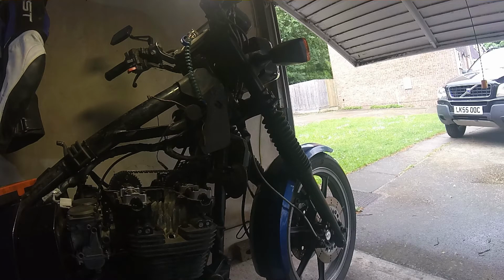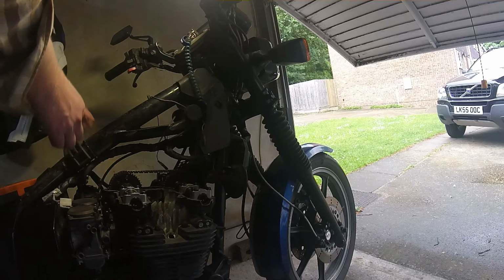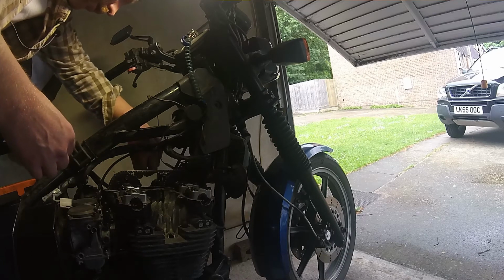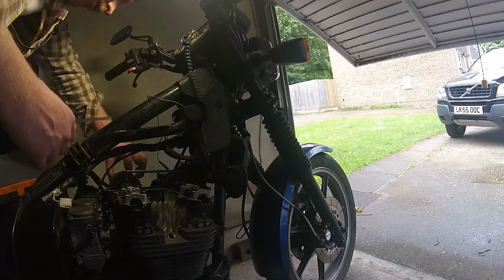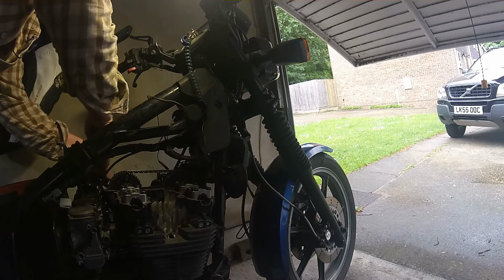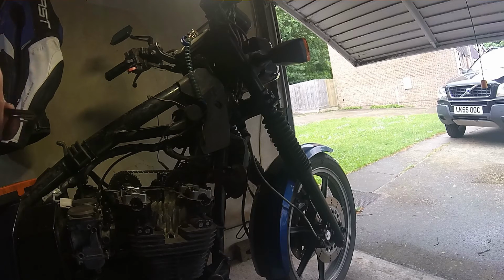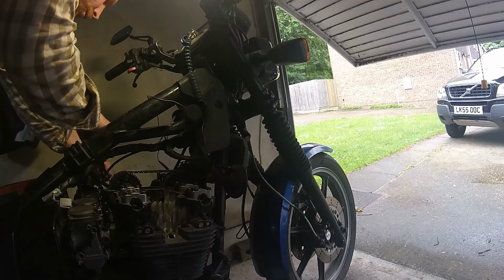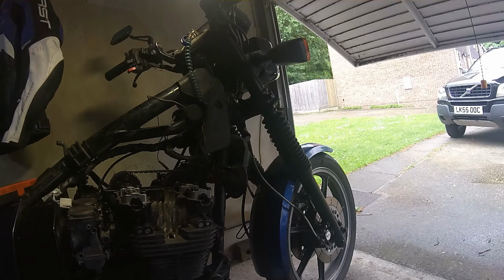Let's find the 0.10. There it is. And this time we're going on this side. It goes in there easy peasy. Interesting. So this one might be in spec, to be fair, by the look of it. Yeah, I can get that 0.10 in there, so let's get a slightly bigger one in. Let's try 0.15. It's probably a bit big, but we'll try 0.15 and see if that goes in. That 0.15 just fits. So that seems to be in spec.